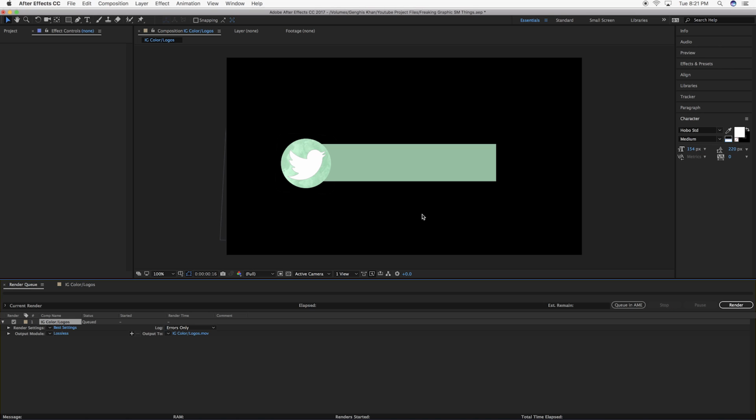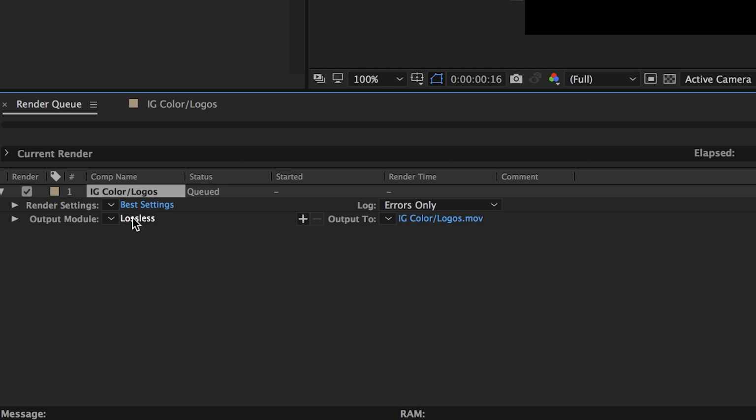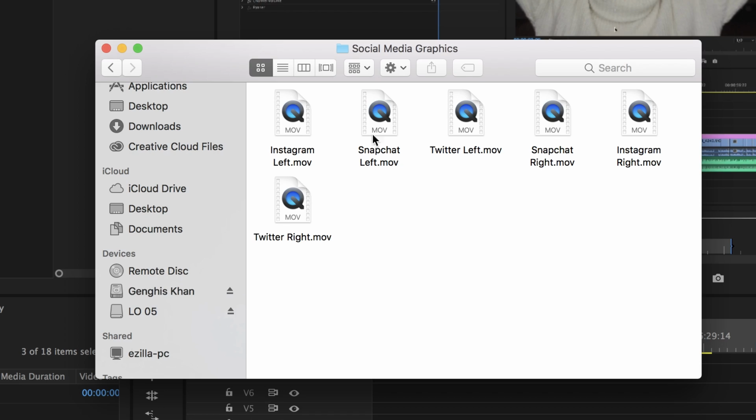For exporting, there are many ways you can do this, but I am simply exporting it through the render queue initially. I do typically take everything back into Media Encoder and change it with different settings, but that is for another day. In After Effects, make sure you set the settings to lossless with alpha so that you don't have a background exported. Also just make sure you know where you're exporting your file because no one likes a lost file. And that's it.